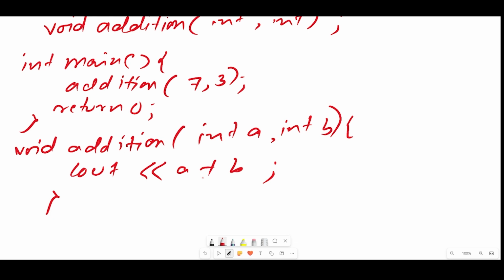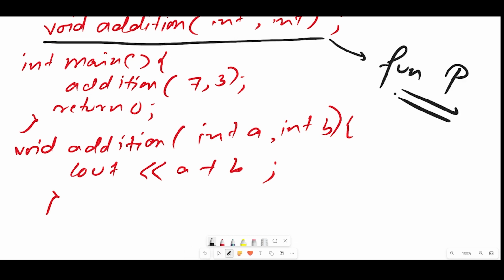Now over here, the compiler has the information about the functions and their parameters. If you see this particular line, this is the function prototype. As you can see, we can call the function before the function is defined. We're calling the function here, but defining it afterwards. So using a function prototype, I can call the function before defining it. Now let's understand this with a program so that you can understand it much better.